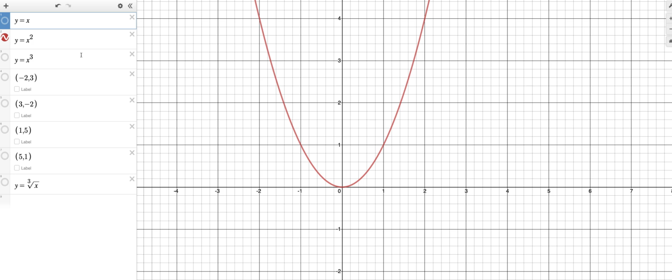And the answer is, well, it's a function, but it's not one-to-one. It's a function because you can see here that it does pass the vertical line test. Every vertical line intersects that parabola at just one point, or at most one point. Actually, it's exactly one point because the domain is all real numbers. So one value of x goes in, one value pops out. It's a function. Is it one-to-one? And the answer is clearly no here.